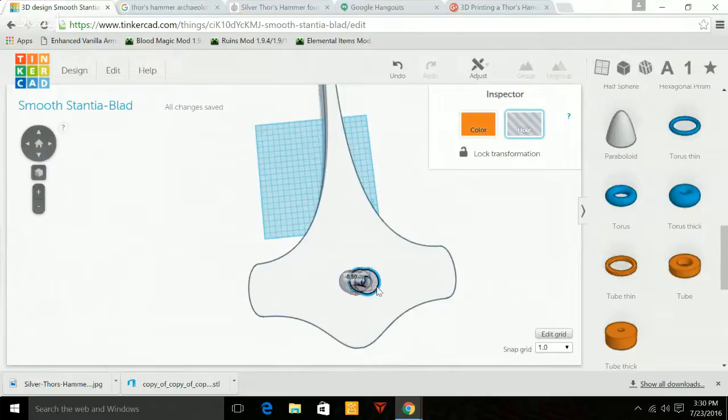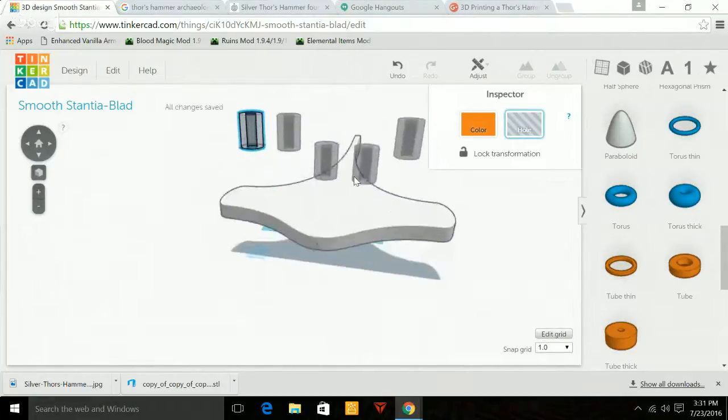I am simply Control C, Control V. There is actually a very cool tool, Control D, that will allow you to duplicate what you've done.